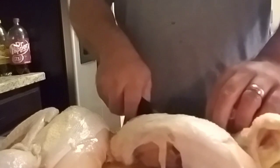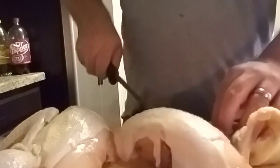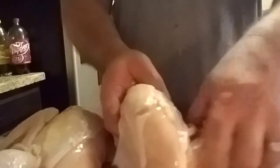You have one little piece of rib up in here you got to go through. Pop it right here. You got one little piece of bone right here. Boom. Done. Now you got your breast and your thigh.